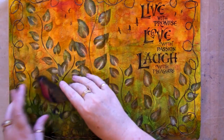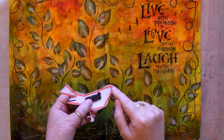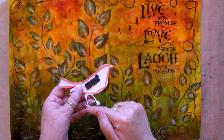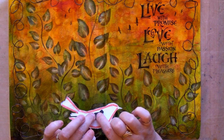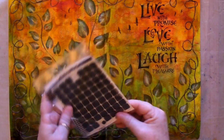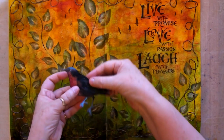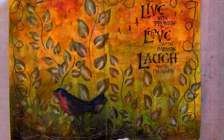Okay, we're on our final piece. I've made the bird, I've put a little bit of glossy accents on there. Now I've put around the edges some wonder tape, and I am going to use wet glue to glue this down, but I wanted a little bit of dimension in there, so I have put some dimensional. I actually used these 3D foam squeeze, and because I want to build up where the actual wing is just a little, so it's not a lot of dimension, but just gives it a little bit of extra something.